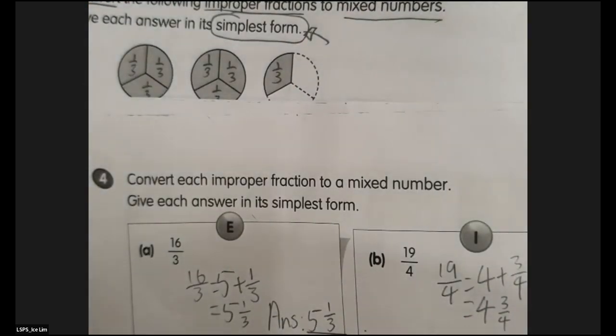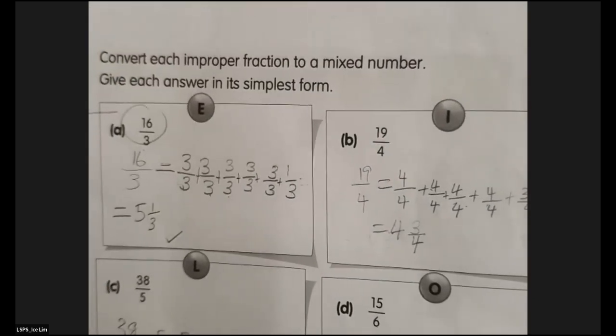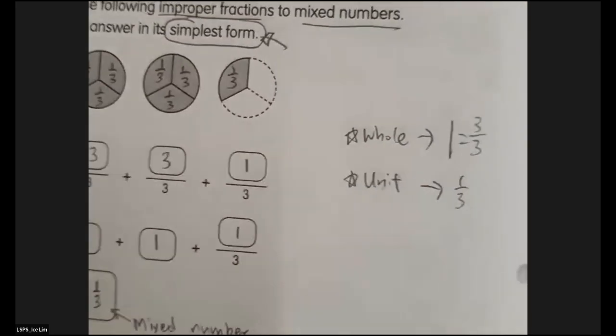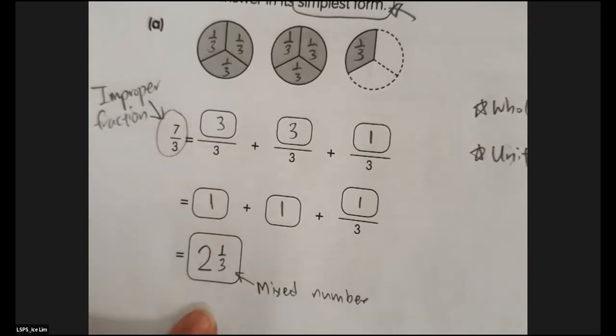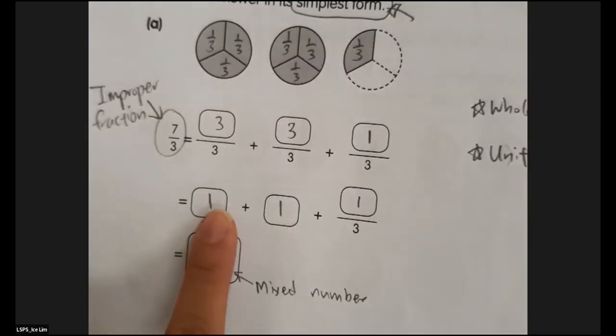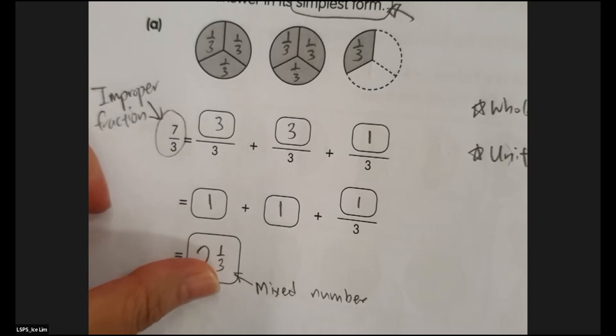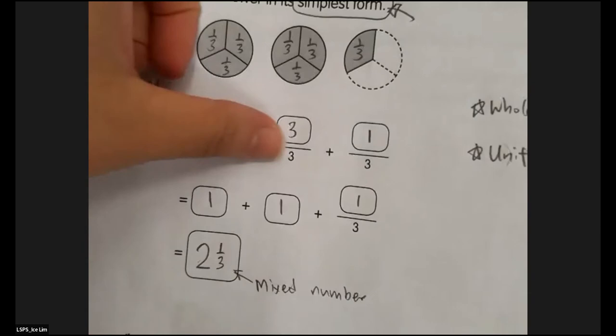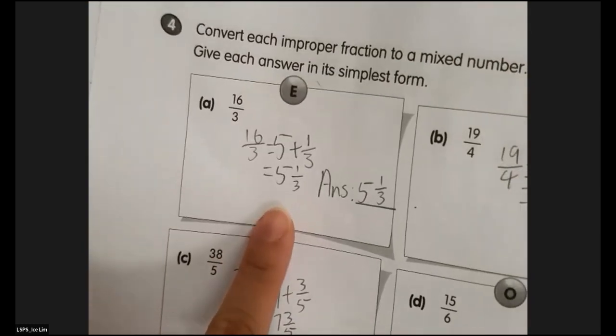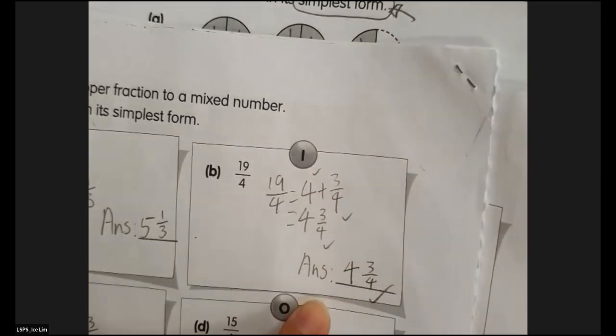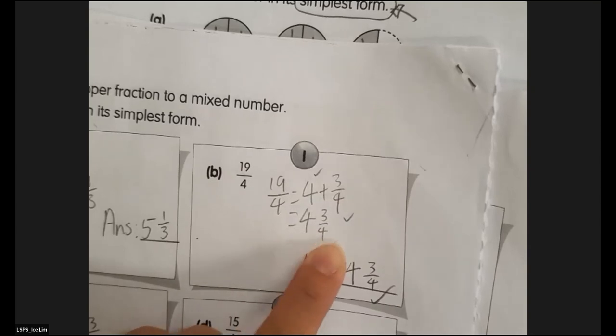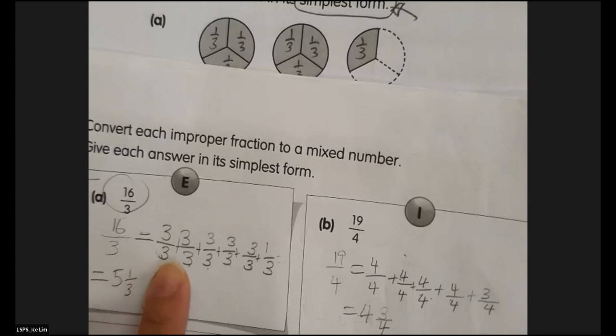Now, one last example. This is Hauran's one. Hauran's steps are also close to Zahir's one. So what you see is, these are long steps. Step 1, 2, 3. Zahir skipped the second step. He went from this step straight to this step. Hauran skipped the first step. He just went to the second step. This is how he gets it. Does the working make sense? Yes. Improper, the wholes, the leftover fraction, mixed number.